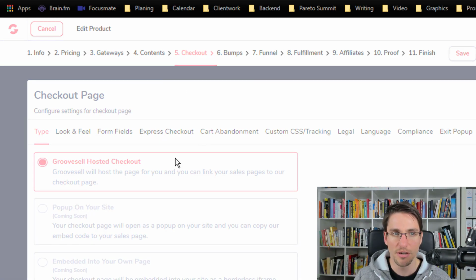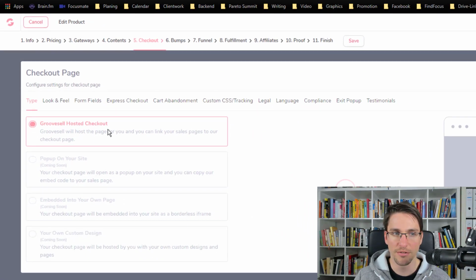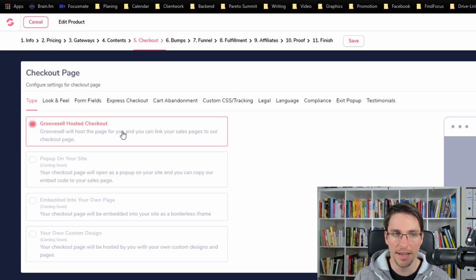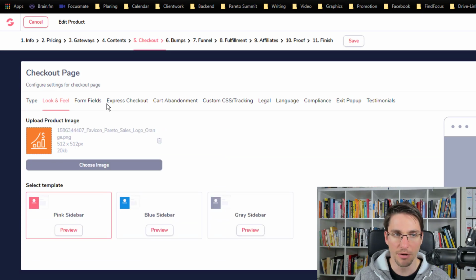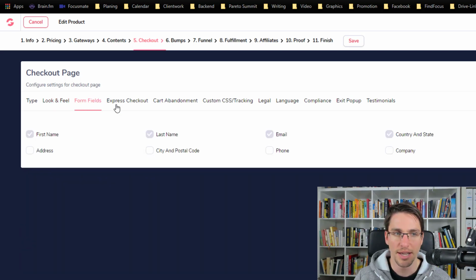Then the checkout was, as you could see, a GrooveSell hosted checkout, and for the look and feel I had my own logo here. To keep it consistent with the GrooveFunnels branding, I kept that pink, but you could also set it to blue or gray if you want to. And then the form fields you can decide.